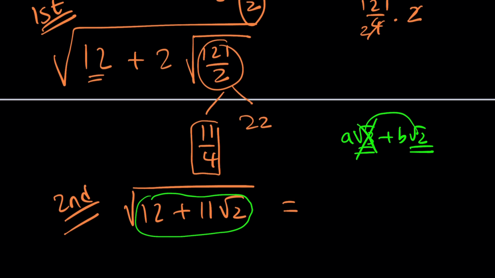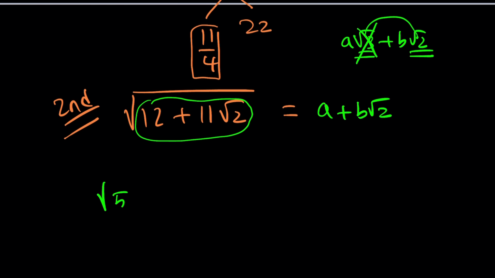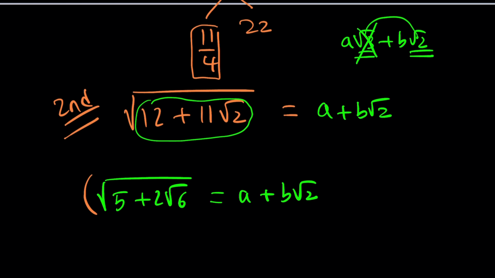In other words, maybe this is the square of a plus b root 2. This is another way to approach it. And I'll show you why this works, again, with our example, and I'll also show you why this works nicely. For example, if you set that equal to this, you would basically square both sides, and then this would give you 5 plus 2 root 6. Oh, by the way, sorry, I got to change the setup a little bit. This is meant to be a root 3 plus b root 2. So that's not a good example, but hopefully you get the idea. Maybe I can pick something that'll work better. Let me think about it.